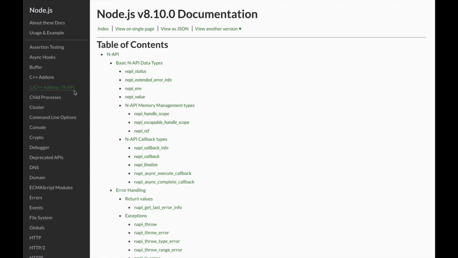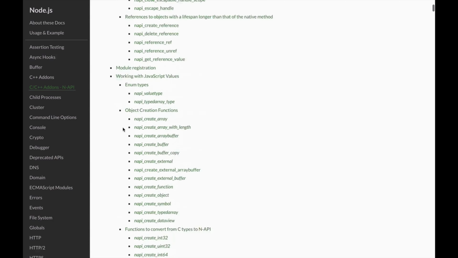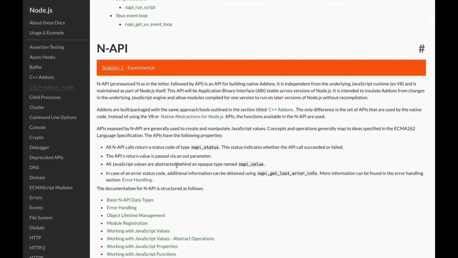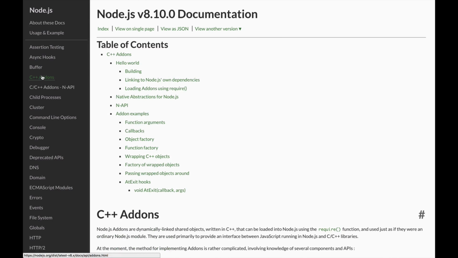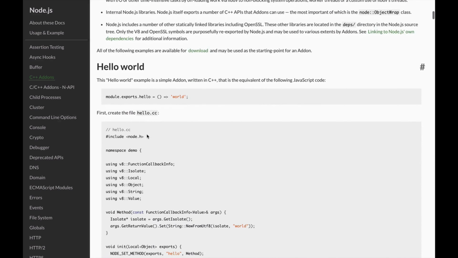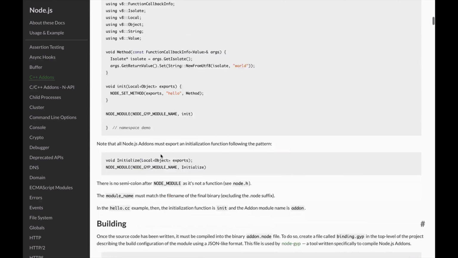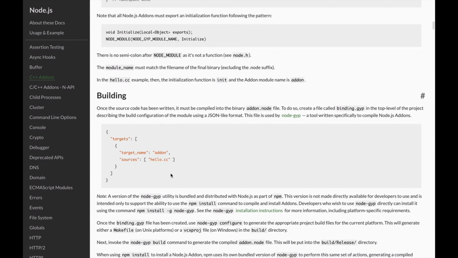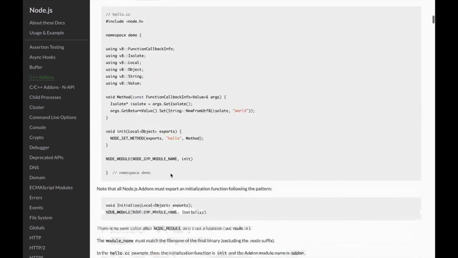The major difference between these modules is that N-API is striving to support a consistent way to interact with the module so that the C++ APIs don't keep changing over time, whereas C++ add-ons isn't striving for any kind of intergenerational consistency there. If you'd like to do C++ add-ons, you'd like to write C++ and interact with V8 directly, the Node documentation walks you through some hello world stuff where you can write C++ and build it into Node yourself. You will need some tools like node-gyp, etc., but it is a pretty straightforward documentation if you want to go into there.